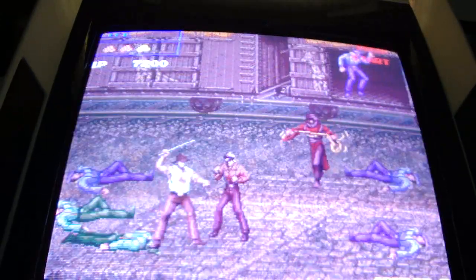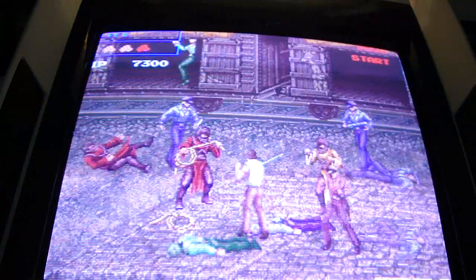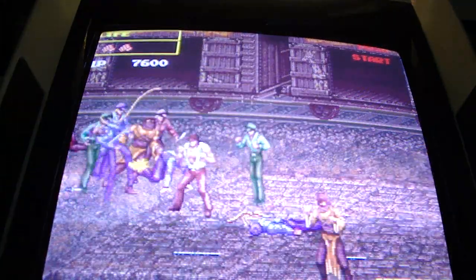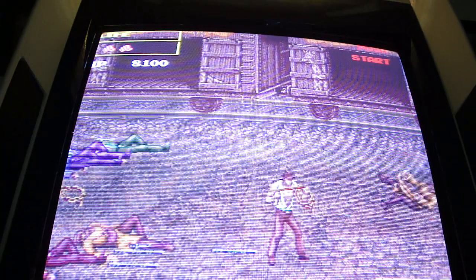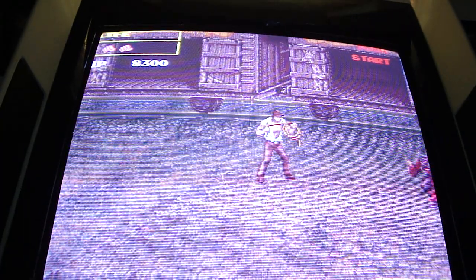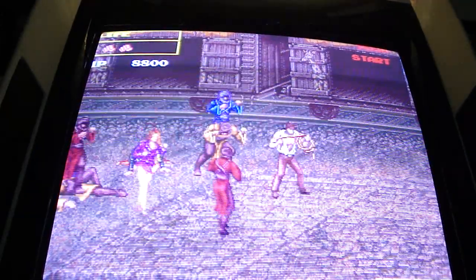What's really nice about this game is the amount of different weapons that you can pick up. You have a lot of variety, different combo moves. But really, really similar to an Indiana Jones kind of look here. What's nice about the whip is you can hit behind you as well.